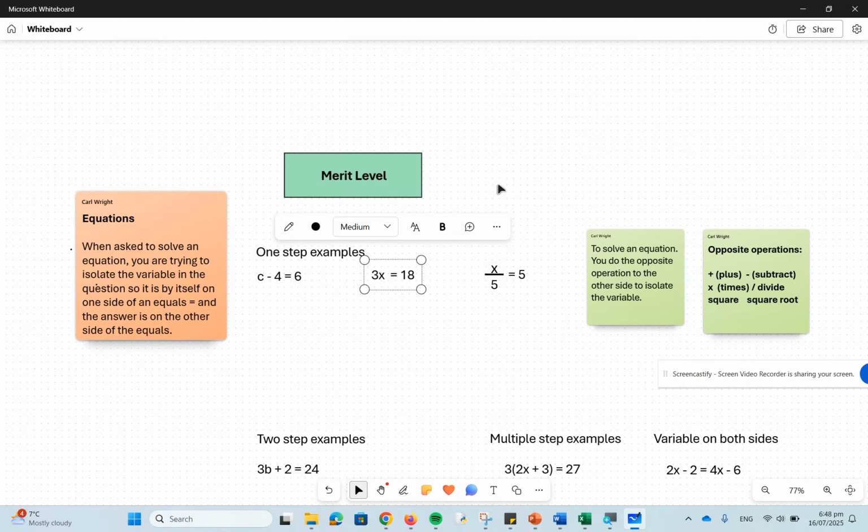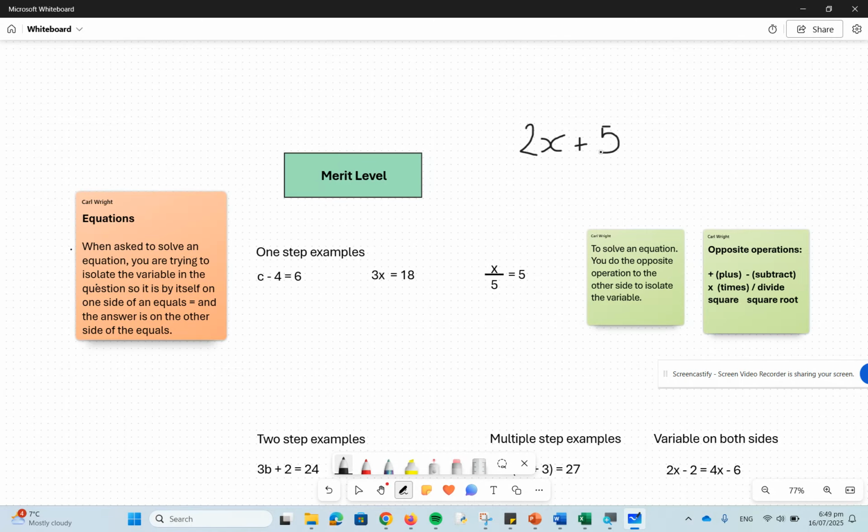If it's just an expression, it will look something like this: 2x plus 5 or something. So an expression looks like this, whereas an equation has an equals and it is equal to something on the other side. So an equation has an equals. There's an expression on this side and an expression on this side. That's what an equation is. Whereas an expression doesn't have an equals. It just has an expression. So hopefully that helps a little bit.